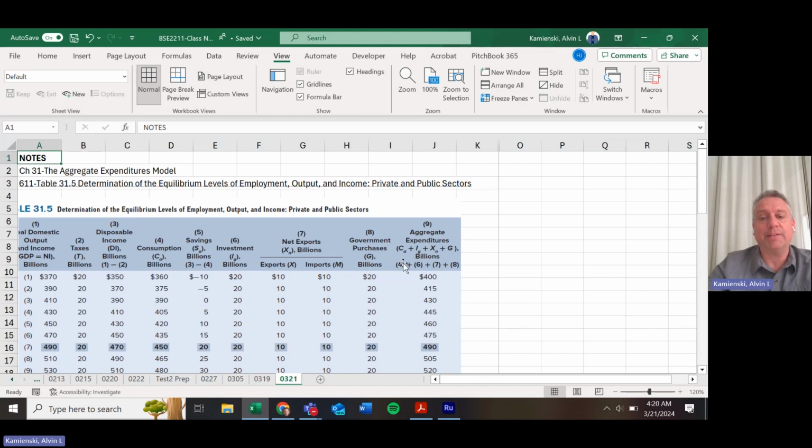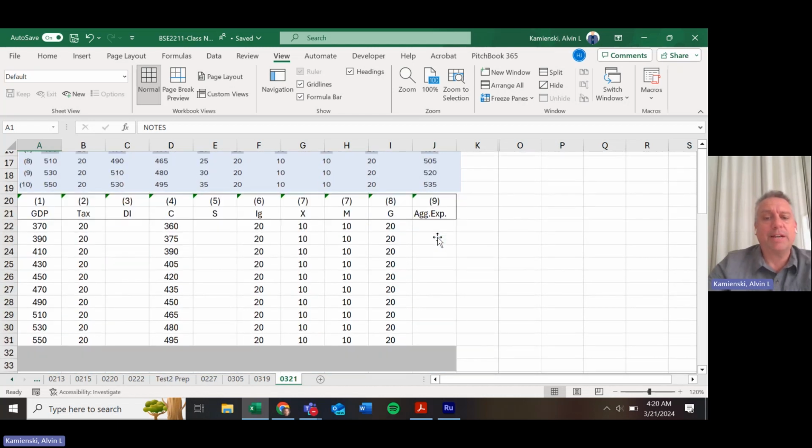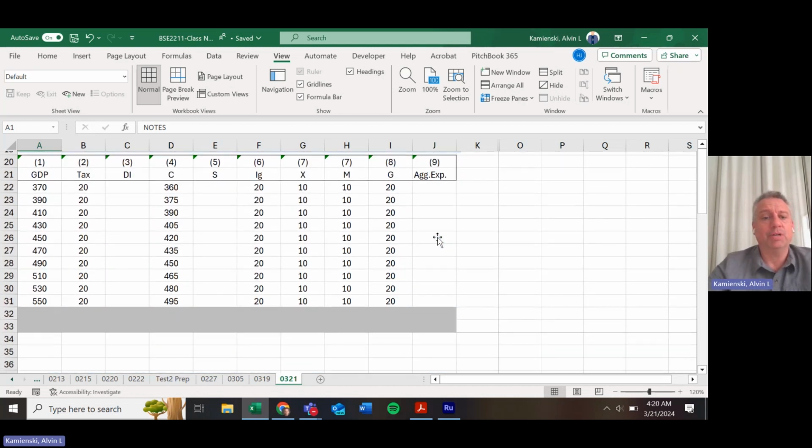When we put it all together, it looks similar to what we've done in previous chapters, where aggregate expenditures, which were originally consumption plus investment spending in a private closed economy, are now consumption plus investment spending plus net exports plus government spending to give us aggregate expenditures across all sectors. So if I construct the table down below, let's take a look at just the basic math in here.